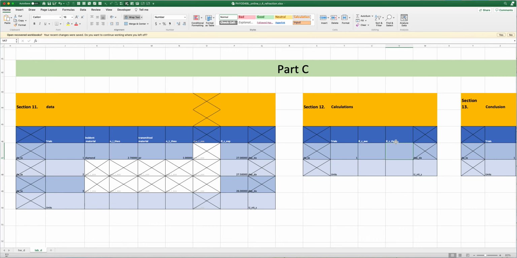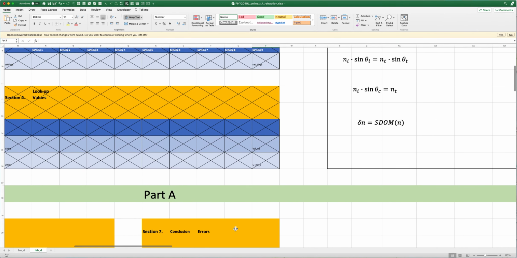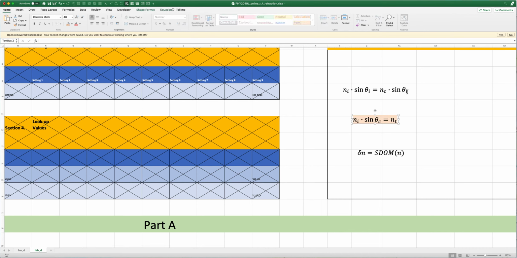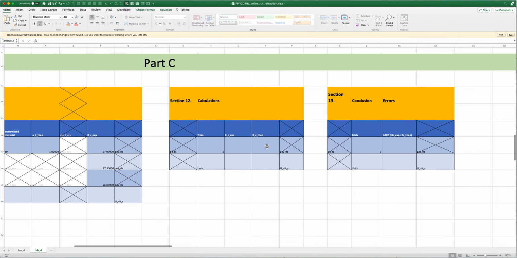And you're also going to calculate the critical angle using a theoretical formula. Here, it's still going to be Snell's law, but in this case the transmitted angle becomes 90, so the sine disappears. And you're going to have to solve this for theta critical. Once you solve for theta critical, that's going to go over here. And you'll complete the experiment by taking the percent difference between the theoretical critical angle and the average experimental critical angle. And that'll complete the refraction lab.